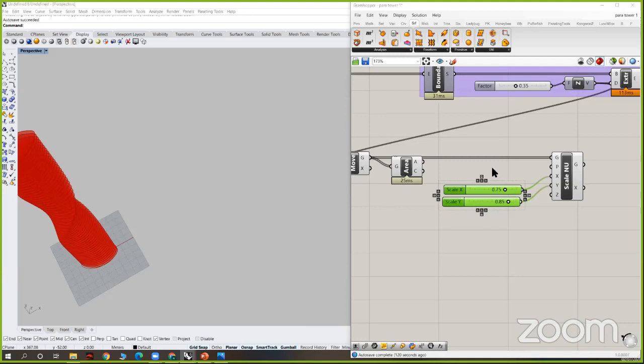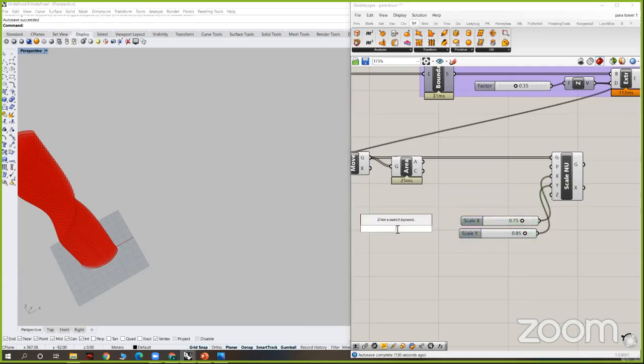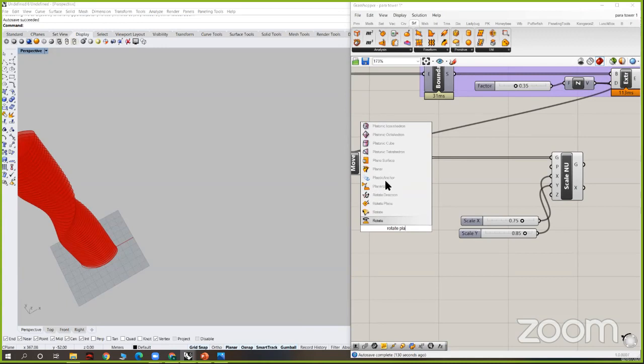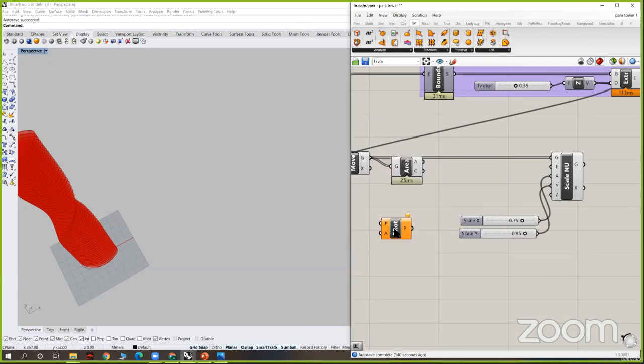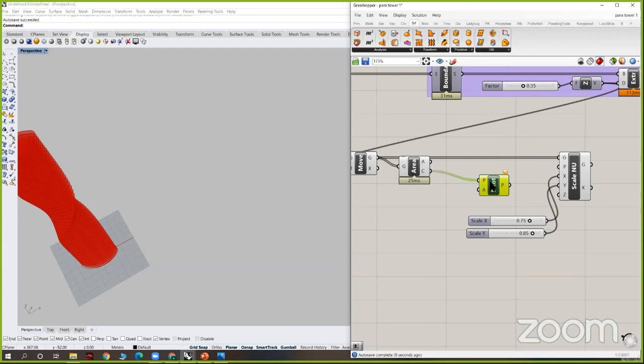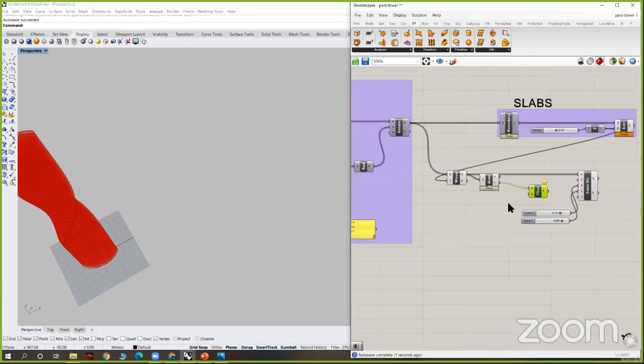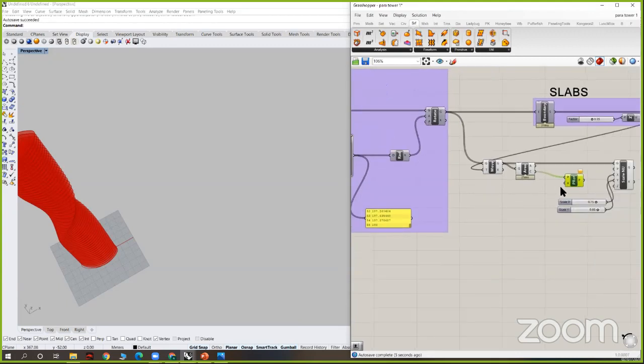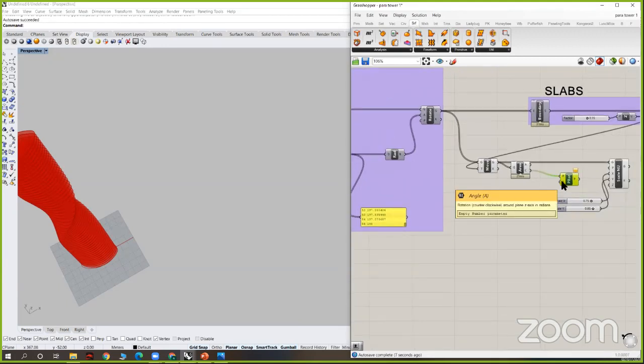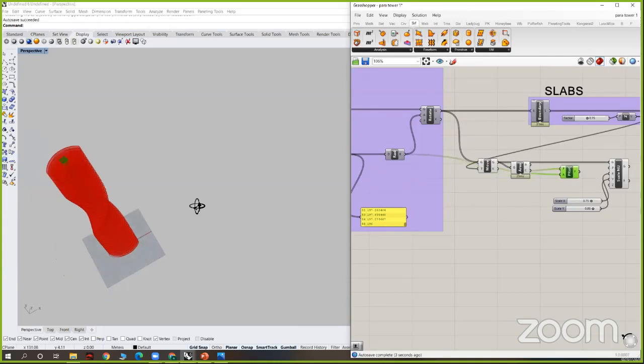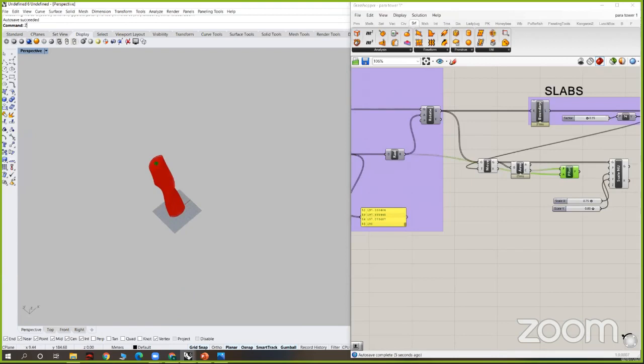So what we need to do is call in a component called rotate plane. It needs the planes to rotate, and you can get the planes simply from the center. And it needs the angle. We've already calculated the angle with the slider. It needs an angle in radians. So we're going to pull this out, put it in, and now everything is going to scale the way we want it.